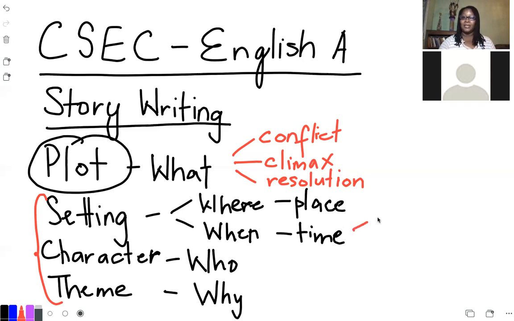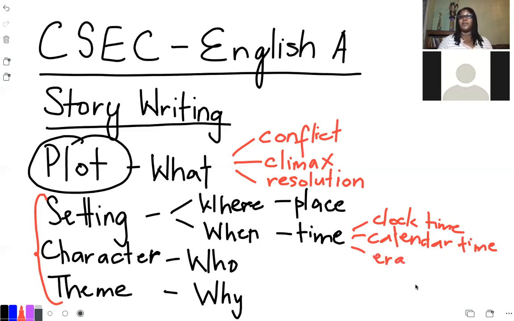So time, again, let's look at it. We're talking about, I will call it the clock time. So that's maybe the 1 o'clock, 2 o'clock, whatever the case may be. We're talking about also your calendar time. So time of year. I'm not sure why my pen is glitching like this. Do forgive me, I'll try to fill in accordingly. And we can also talk about your era in terms of your period, your centuries, your decades, whatever the time period is. Let's move on to the characters.